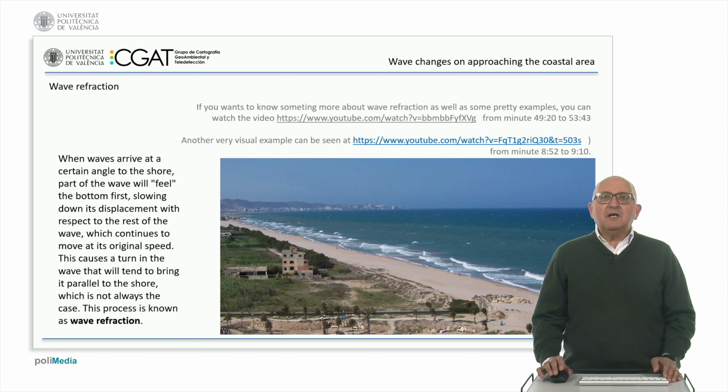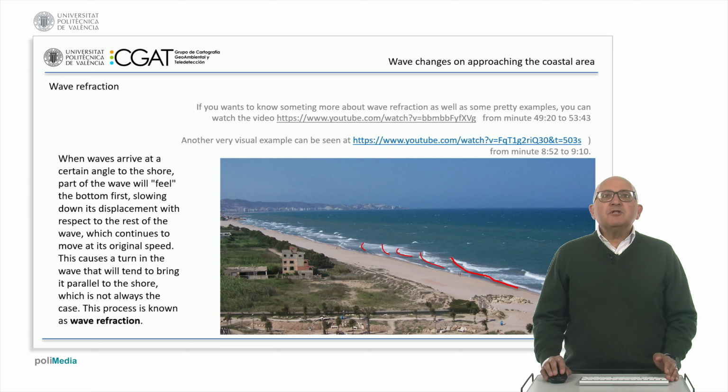In most cases, the waves don't get perpendicular to the coast, but they do it at a certain angle, as it appears in the photograph. In this case, there will be a turn in the direction of the waves, what we call wave refraction. This refraction occurs because there's a part of the wave coming into the area that feels the bottom before another, and therefore at that moment slows its advance, which causes a part of the wave to move slower than the other, thus causing a twist.